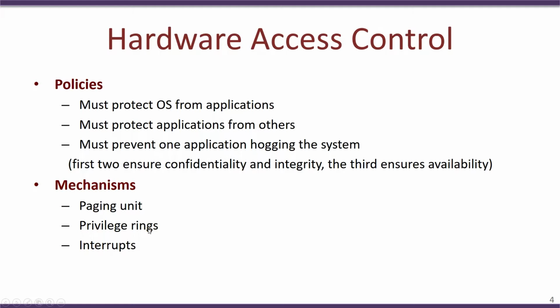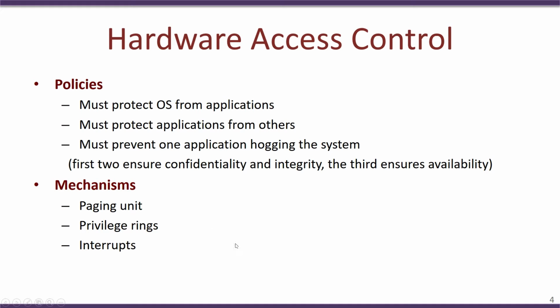There are also the privilege rings. In Intel x86, there are privilege rings 0, 1, 2 and 3. These rings achieve protection of the operating system from applications. For example, in x86, the operating system runs in ring 0 and the applications run in ring 3. The hardware takes care of the fact that applications in ring 3 cannot directly read or write to anything running in ring 0.